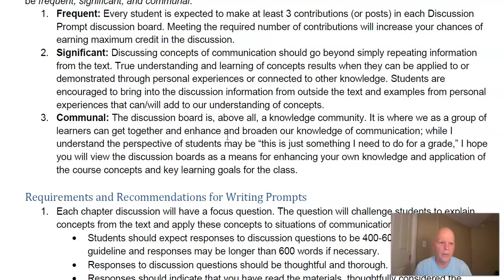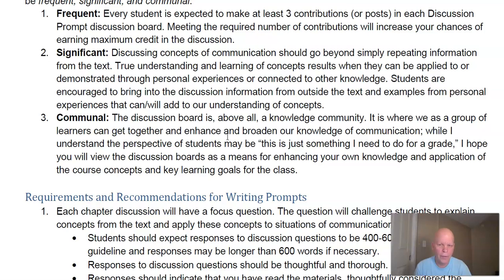We need to go beyond simply repeating definitions or information from the text and move into applying the information and the concepts. It may be through watching a video that I provide, or in many instances, connecting those ideas to your own personal experiences or other examples of communication related to those concepts.